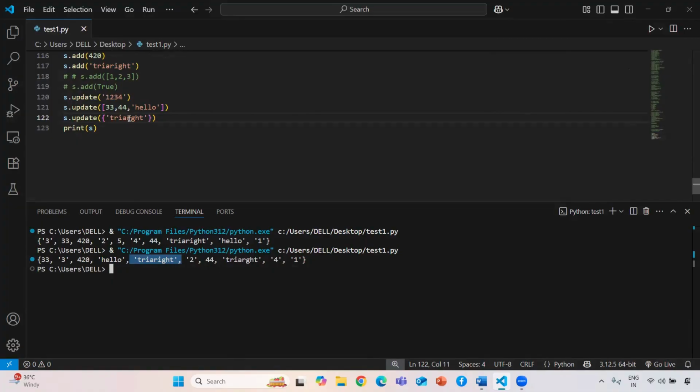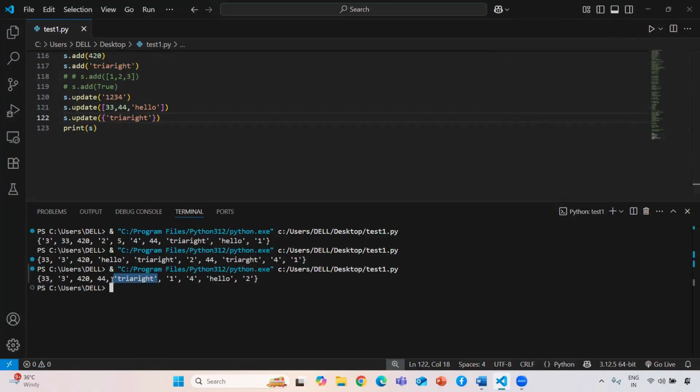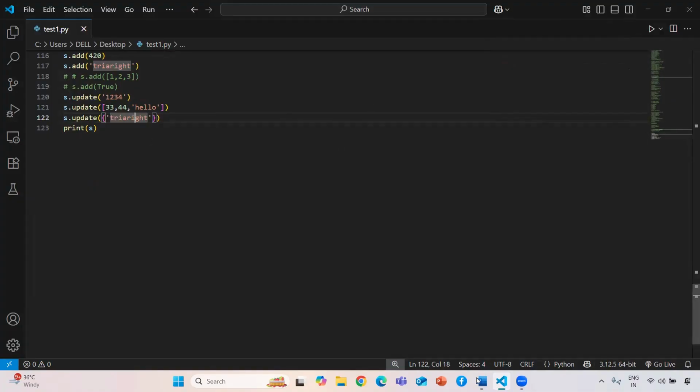That's why if I give the correct spelling, then only one time it will be accepted, because set removes the duplicate one. I just wanted to show you that for better understanding. Okay. So this is how you can add multiple values to a set.